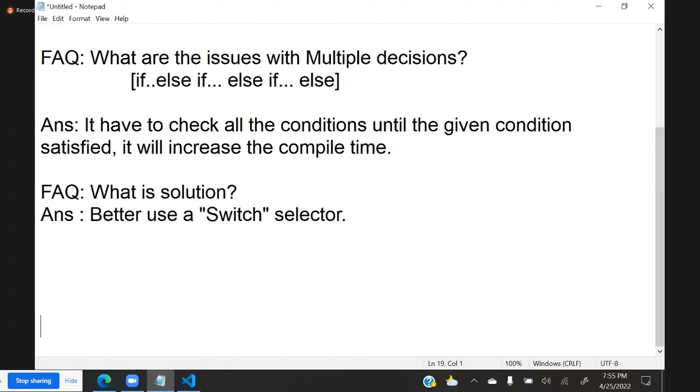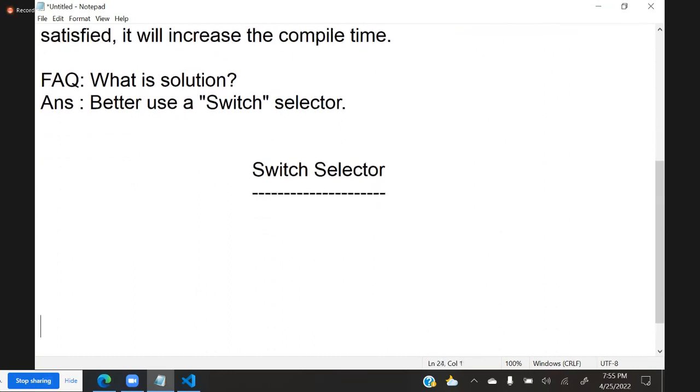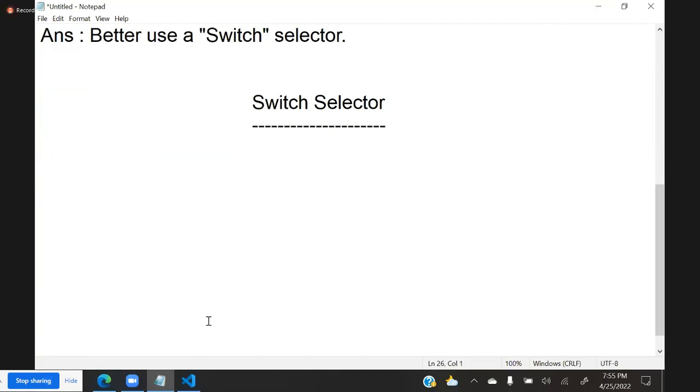So actually, what is a switch selector? Technically, the word switch is taken from electronics.